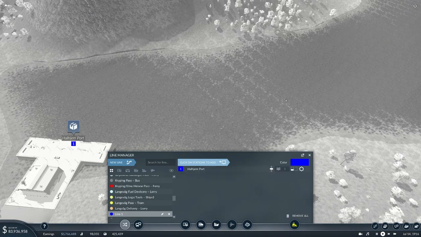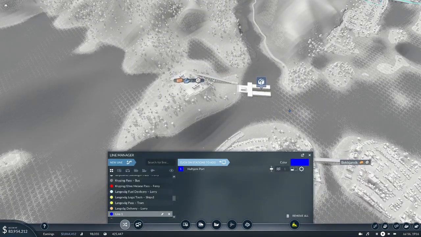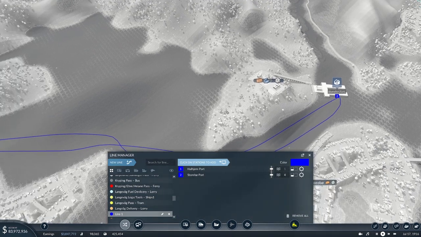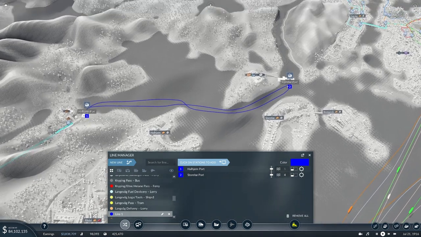So, new line going from here to, well, it's only going to go over here and back again. Whoops, I pushed it two times. I don't want to do that. There we go. That's easy. And we can call that the, I don't know. Actually, it's probably going to be Storbu, because Storbu is also where we're going to deliver the first kind of machineries we're going to get. So yeah, that's going to work out for me.